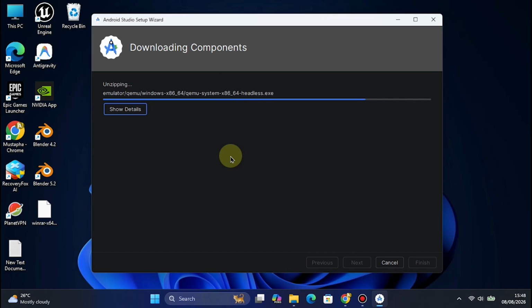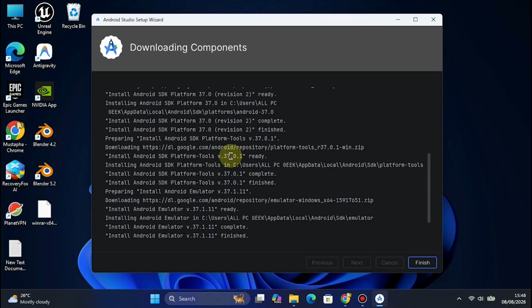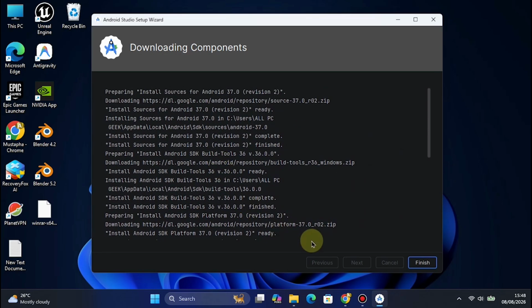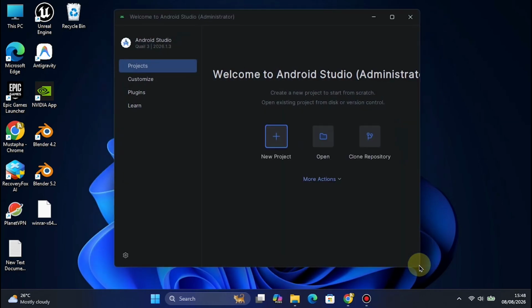Once everything has been downloaded and configured, click Finish. And that's it. Android Studio is now successfully installed on your Windows PC.